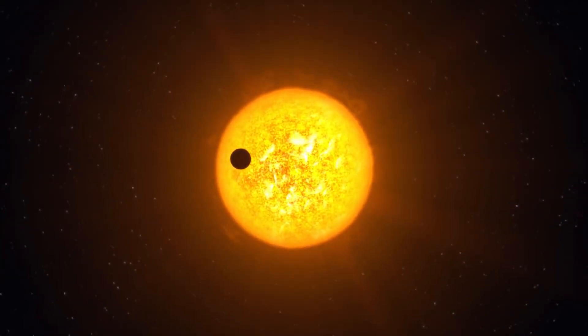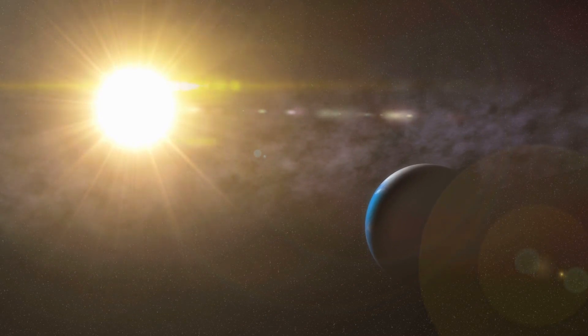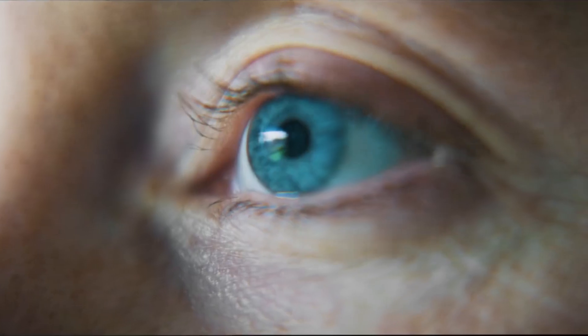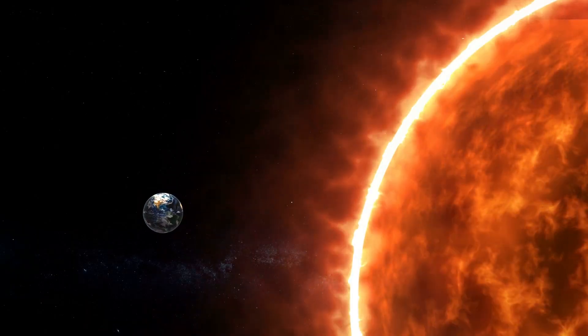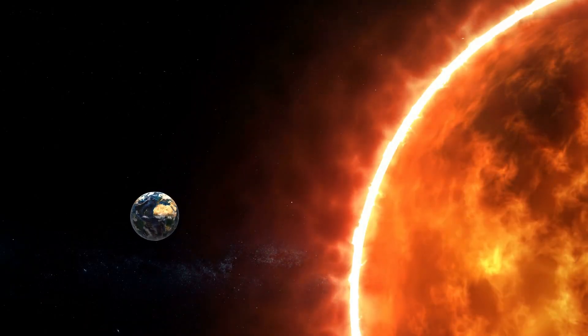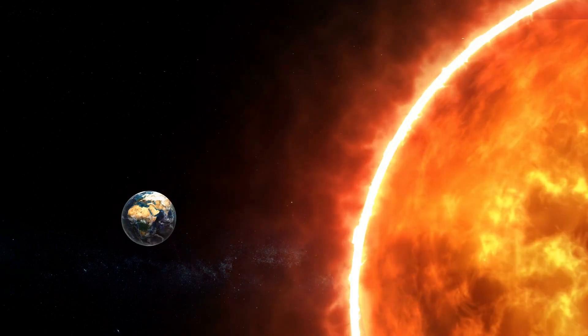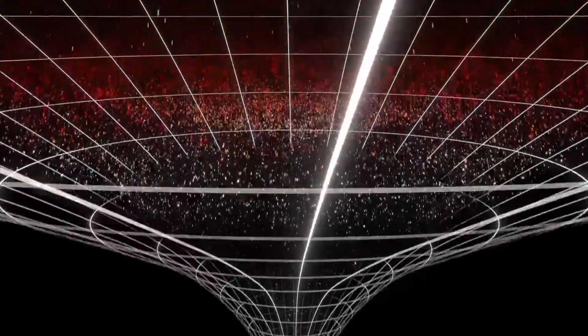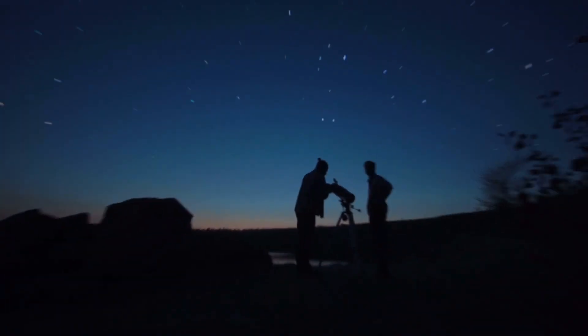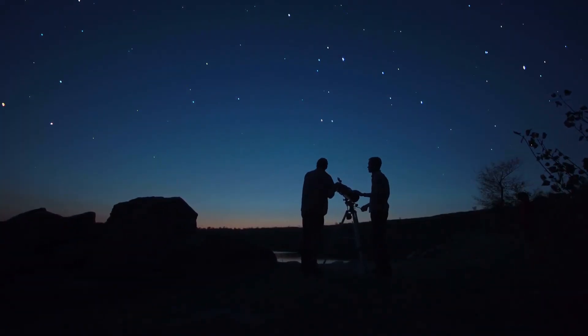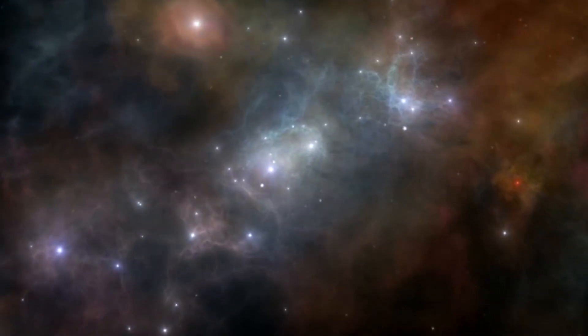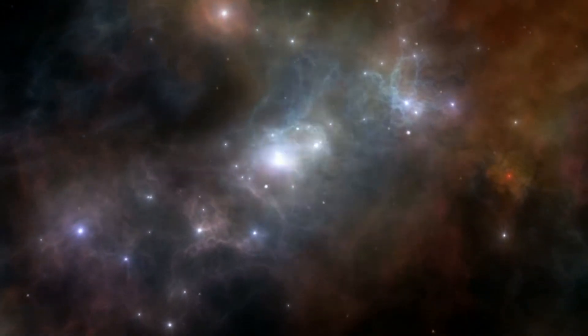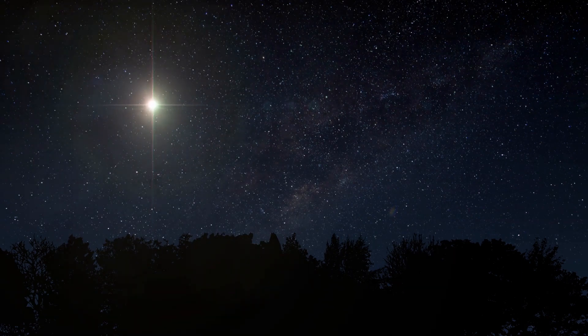With this speed in mind, we know that it takes light from the sun a little over 8 minutes to reach Earth. That means when we look at the sun, we aren't seeing a live image of what is actually happening on the sun. We're actually seeing what was happening on the sun around 8 minutes prior. Now take this idea and expand the scale so it applies across the universe. All stars emit light which we can see. But the farther away the star is, the older what we're seeing is. If you're looking at a very distant star, you're actually seeing what happened a very long time ago.